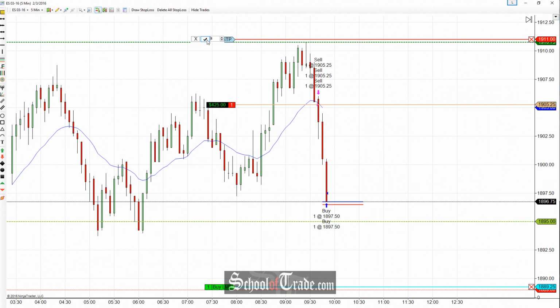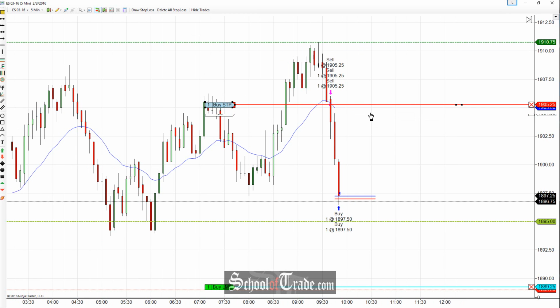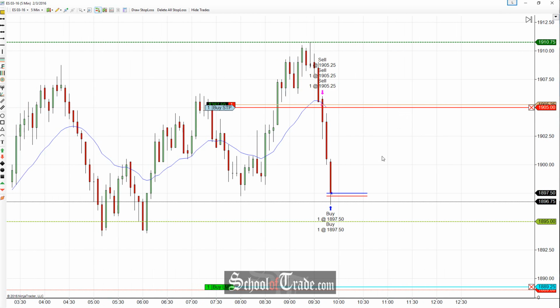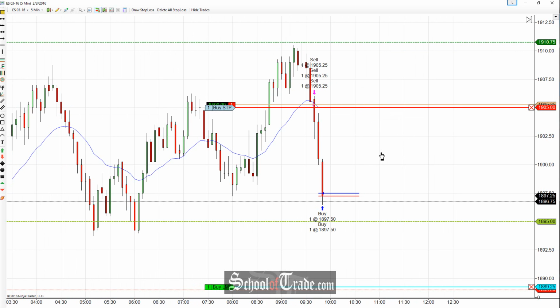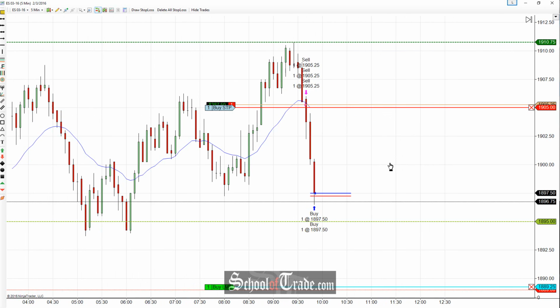Beautiful. So now we can lock our stop in to 1 contract, get that move down here, and we'll go to break even. And given the downward momentum we're seeing right now, this is kind of what we wanted to see. So we will be a little bit more aggressive on the stop, go to +1 at 1905. We've been seeing selling pressure ever since we've opened up, and this drive lower is definitely going to appeal to a lot of sellers, further continuing this drive down.